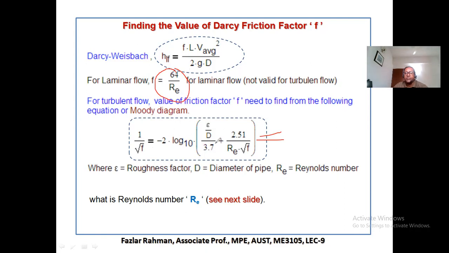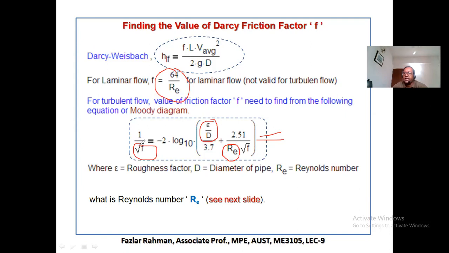Now, this equation is very big. You cannot solve it directly, you can solve it numerically because the friction factor f is on both sides, left side and right side, and there is a log term. But there is a scientific calculator. I see a lot of students solve this to figure out the friction factor from this equation for turbulent flow. But you don't need to worry that much, because how many variables are over here? Reynolds number, surface roughness, and the friction factor.